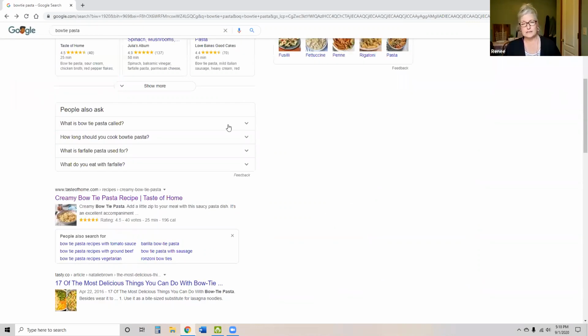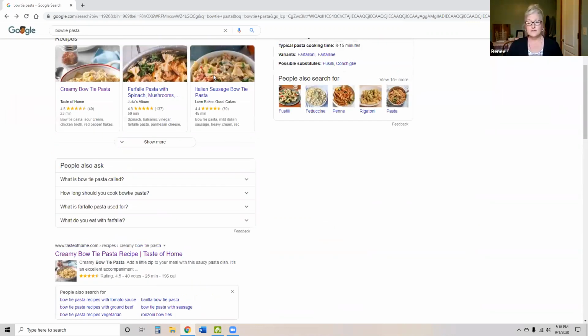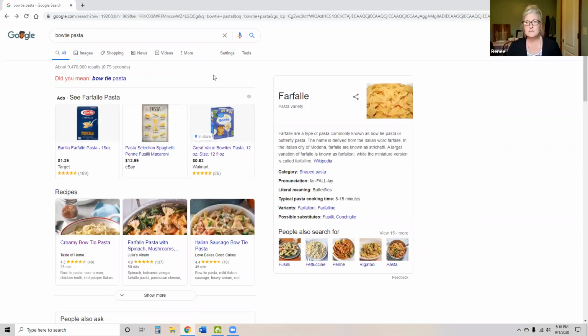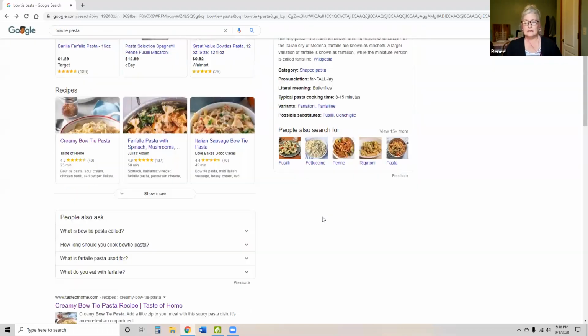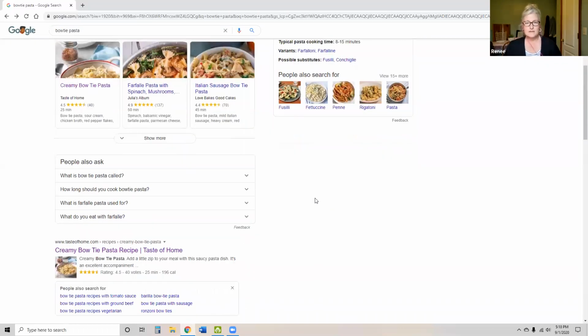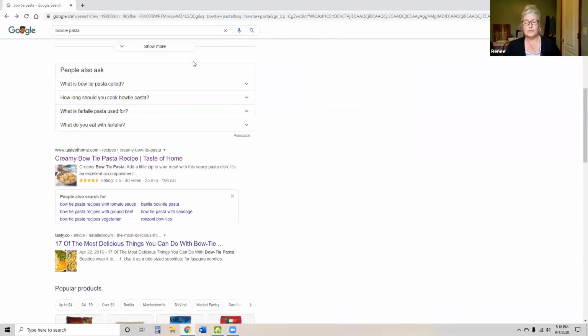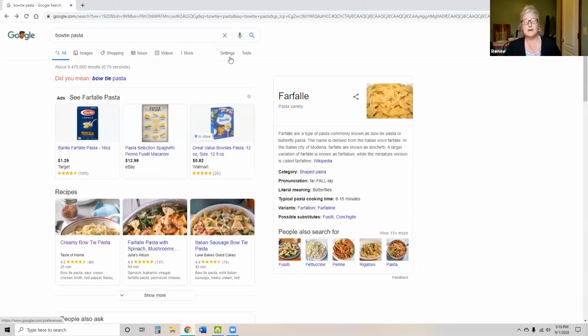But what I wanted to show you is, and I have done this myself, I've searched for a recipe or found something, and maybe I even wrote the recipe down but didn't put where I got it, or I lost the recipe, and I want to go back and find it. Well, there are 9 million results here for bow tie pasta, and without having to sort through a lot of things again, I can go back to Google and search for bow tie pasta, but then under the settings option, I can go to an advanced search.